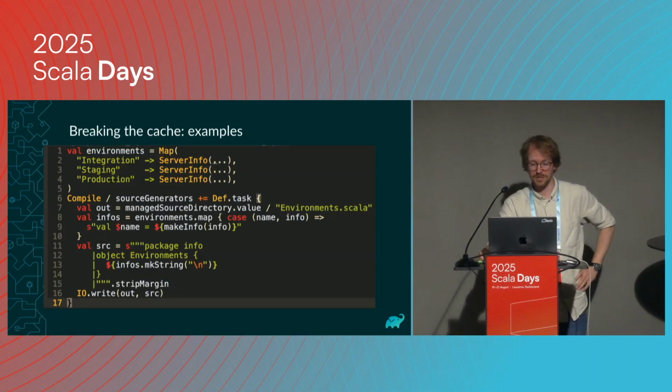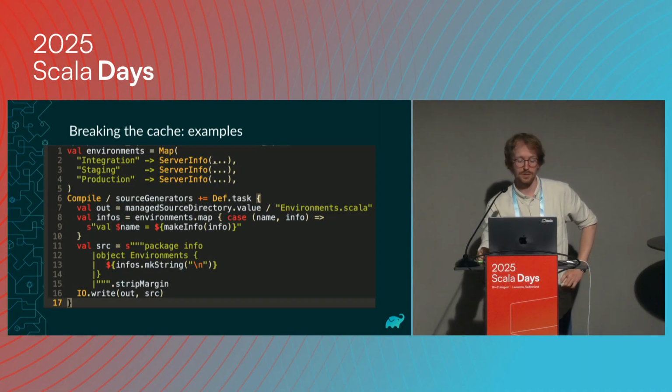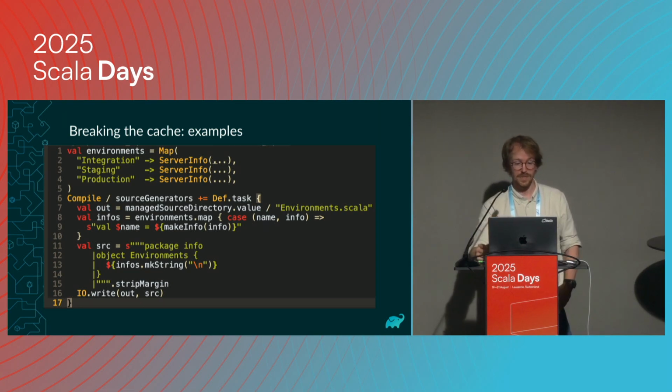Yeah, a different example now with source generation. You have a list of environments and you would like to generate some source that describes those environments. But unfortunately, if you try to put that in the cache again, you're going to run into some issues. Any idea why? Environment isn't deterministic. Exactly, yeah. So the source is not going to be the same each time you regenerate it.